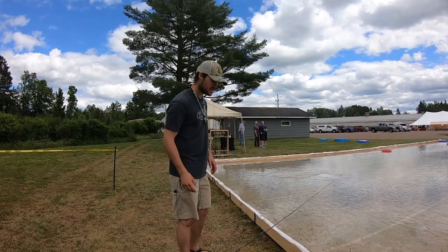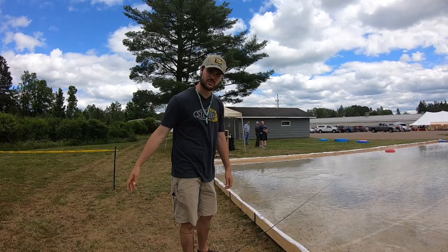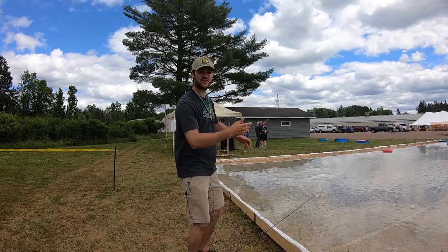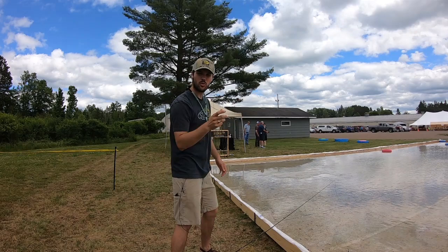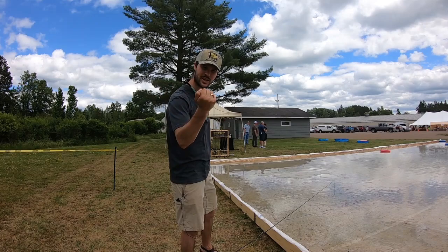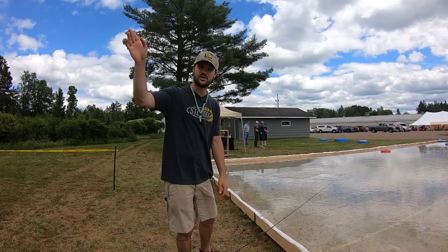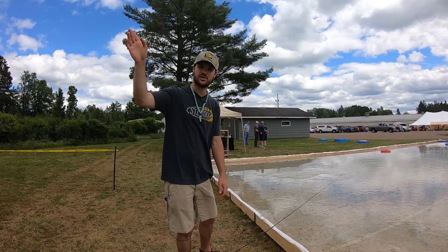To execute the double haul properly, to haul on the forward cast — your hands have to come together when you go back. Sometimes that's really hard, especially with a wind-resistant fly. The only thing that truly matters is when you go back and stop, the hands have to go together at the same time to begin the forward stroke, so that the haul hand is adding tension into the blank. If you are relieving tension while adding tension, it's a huge fault. Completely shortening your casting stroke is probably going to overload the rod and you're going to have a massive tailing loop.